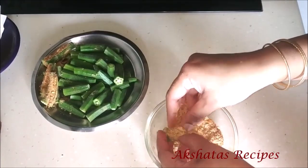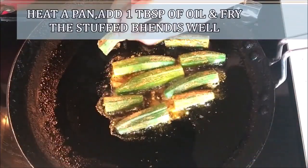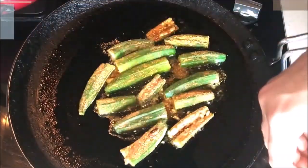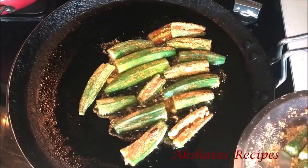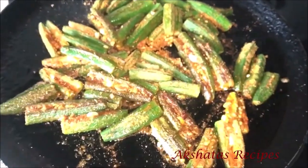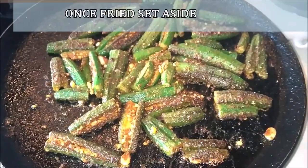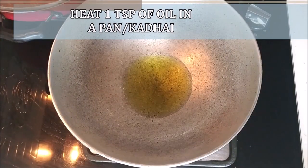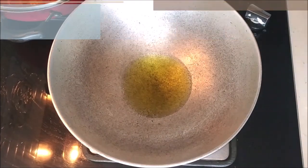So in this way, just stuff all of them, and now heated about 1 tablespoon of oil on my pan, and I'm just going to fry this really well till the bhendi is really nicely fried. So it should turn to a darker green color like this. Now I'm going to set that aside, and I've heated about 1 teaspoon of oil in my kadai or pan.